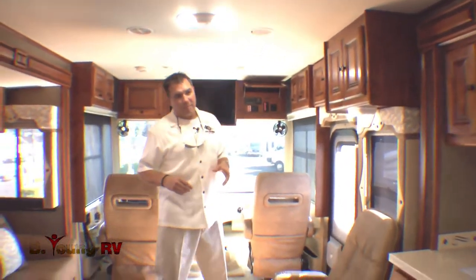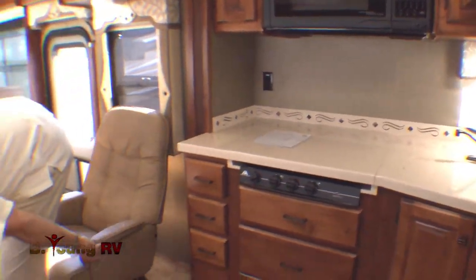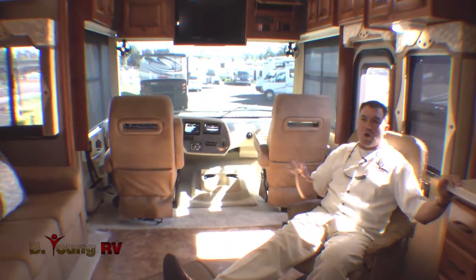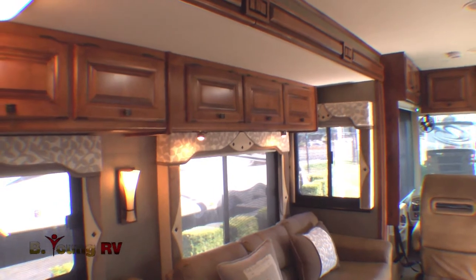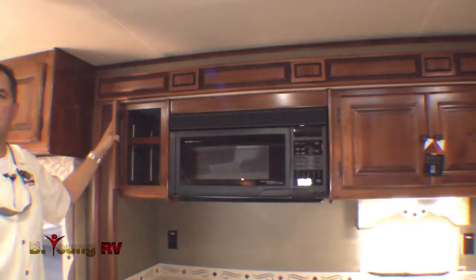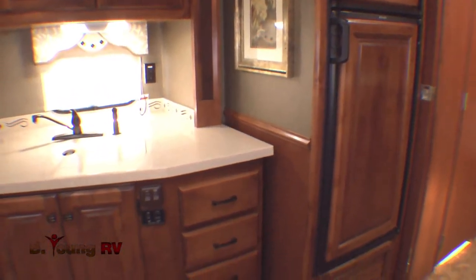Moving toward the passenger side and the rear of the kitchen, there's a wonderful Euro-style lounge chair. After a hard day of fishing or relaxing, come inside, put your feet up, have a cold beverage, and watch the world go by. The surround sound speakers are all integrated into the cabinetry — not out in the open and exposed — which makes for a nice feel; it feels like home in here. All your woodwork goes through a stringent process, including ultrasound inspection to reject any deficiencies, which is where cracking and problems happen. The woodwork is the best in the marketplace today.